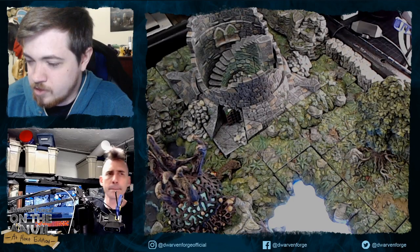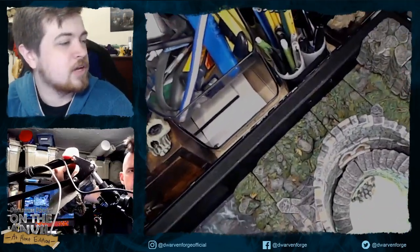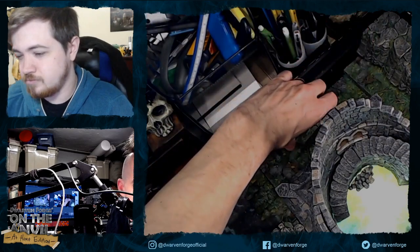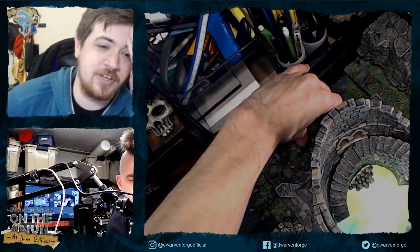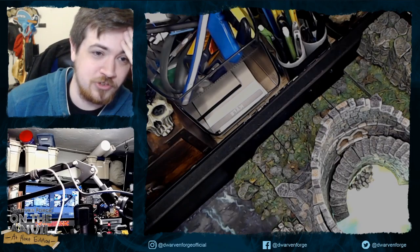Man, what other things? Doing speakers and sound effects is always something that comes up. Yep, a little Bluetooth speaker that's embedded in a rock or whatever. That'd be such a funny thing to bust out of the table if nobody knows it's a thing. Yeah, you just draw attention to this rock or this tree or something, and all of a sudden a voice just comes out of it.